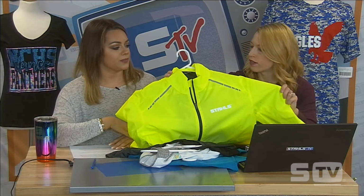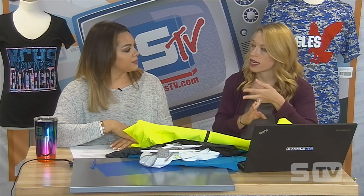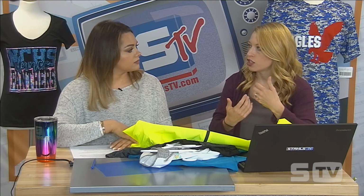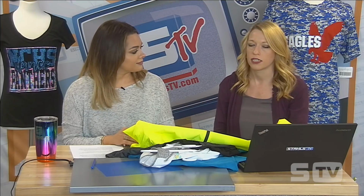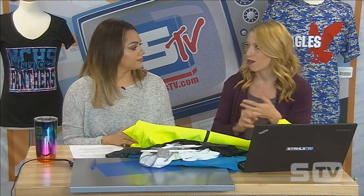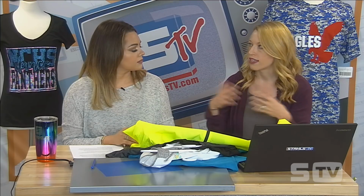Yeah, so I think this garment is a perfect testament of what we're seeing in the fitness, running, cycling, even corporate apparel market, where they want that reflective, metallic, high-end finish. But like we had said, the price tag of a lot of reflectives deterred a lot of decorators from a heat printing standpoint. And when it came to screen printing, there was a lot of technical knowledge needed to screen print reflective. So now it's simply cuttable. It's less expensive than other reflectives on the market, so it's perfect for putting on more inexpensive blanks like a running tank top or a pair of shorts, and still giving that reflective finish.